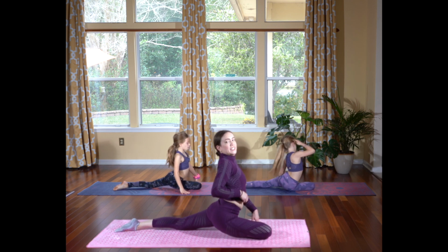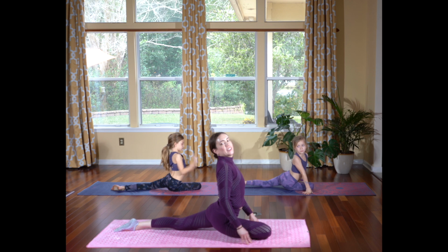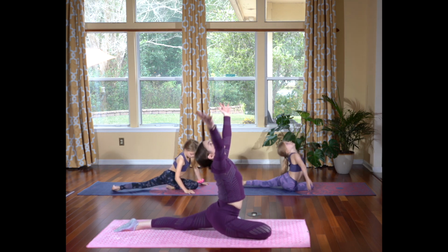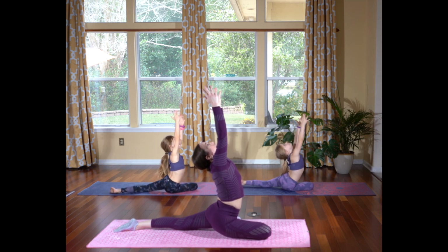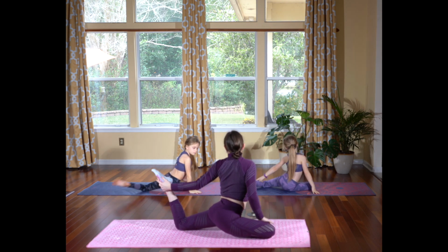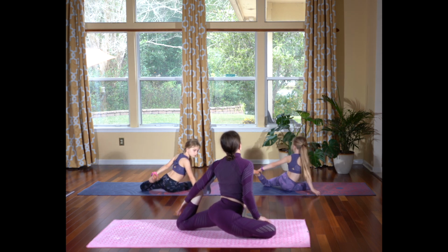Pigeon pose. So our left leg, yep, beautiful pigeon. Left leg straight back. Feeling a stretch, raise your arms up towards the sky, opening up your heart with lots of love, feeling a nice deep back bend. And let's grab our left foot behind us with our left arm, stretching our left leg.